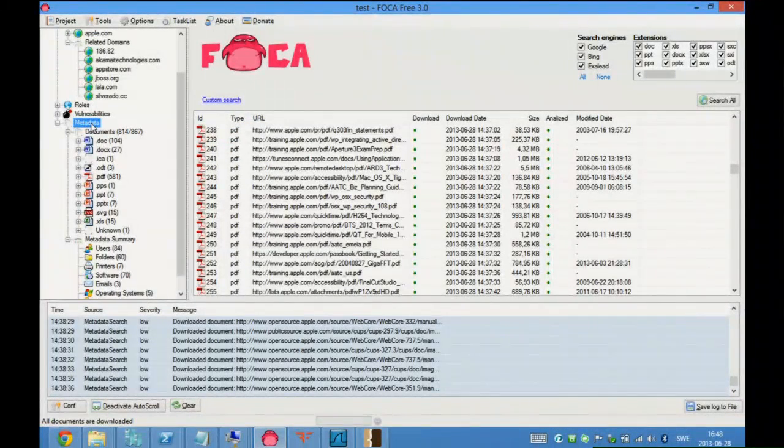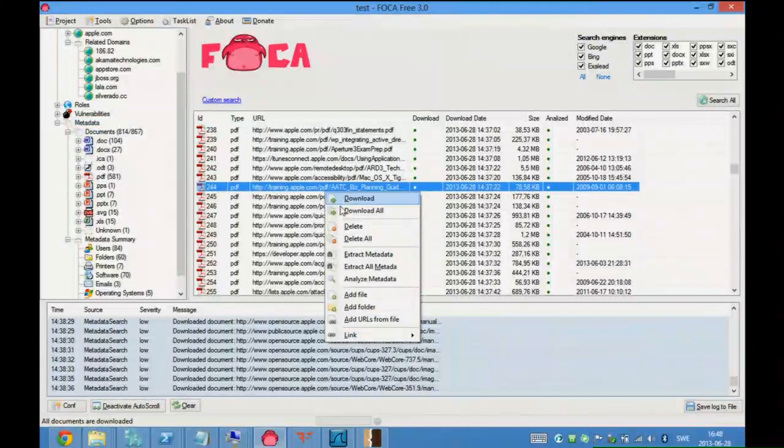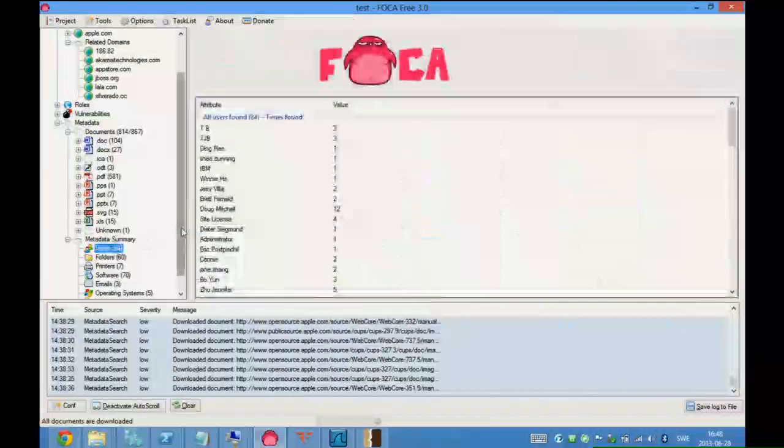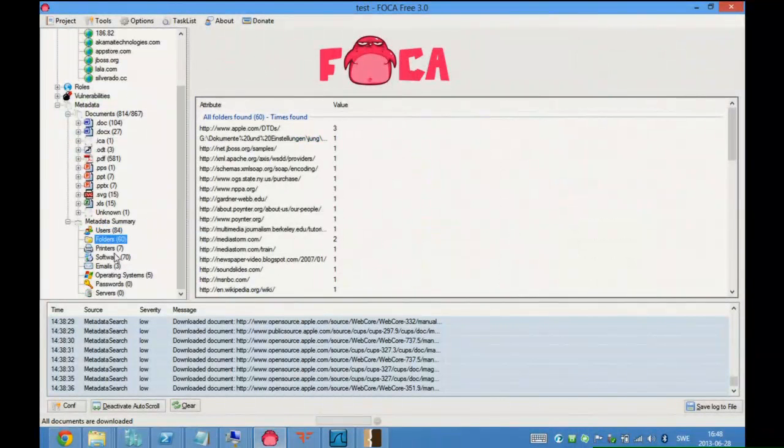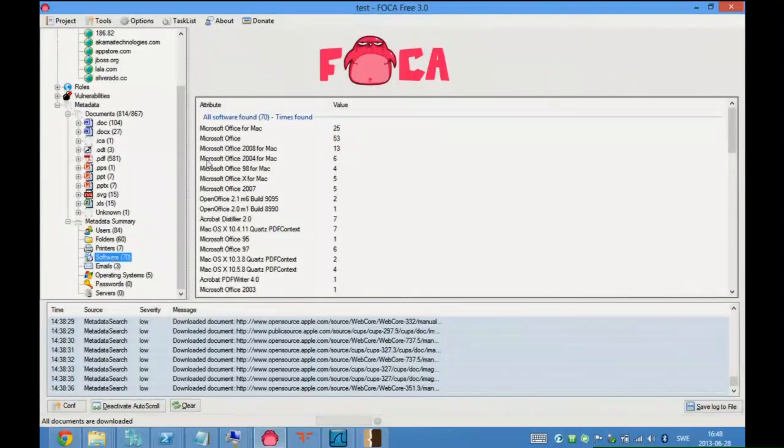Additional to that, you find a lot of documents published related to those sites or within those sites and so on. So that's where it goes a little bit more active and just starts downloading those documents. And what you can do, just right-click all of that, download it, extract metadata, extract information from those documents, and then analyze that metadata. So you will start grabbing useful information out of this. Let's look at this. There are usernames, there are folder names, there are printer names.